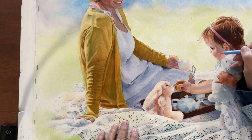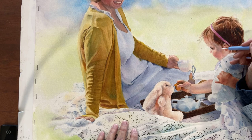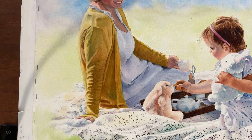I think I'll do around her face because it leaves such a hard line. I'll just be very careful. Okay, I might do a couple. All right, that's it for the masking fluid.